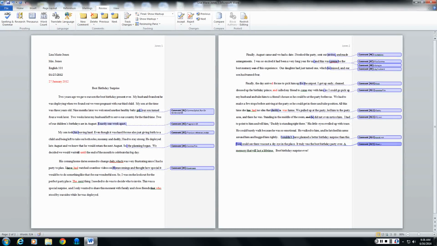Read page 201 in your handbook. Avoid addressing the reader by using second person pronouns, you or your, in your compositions.